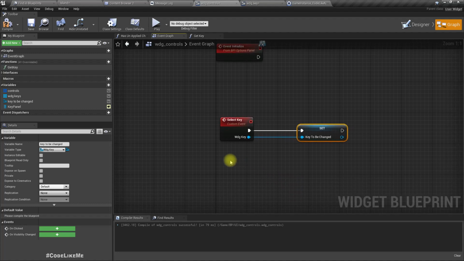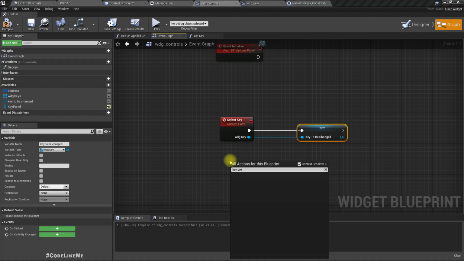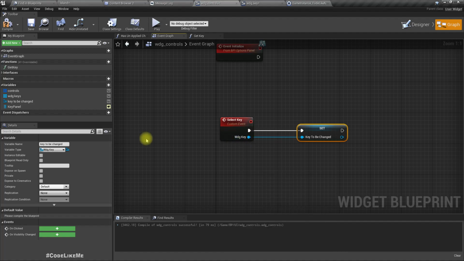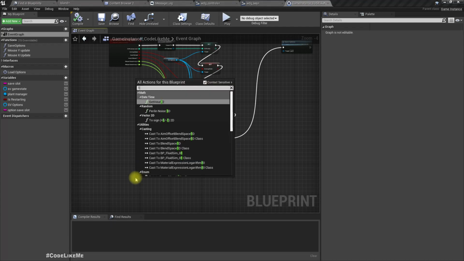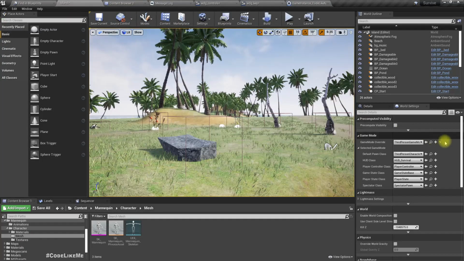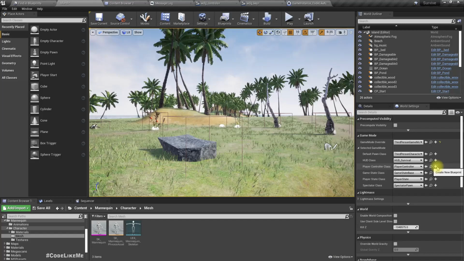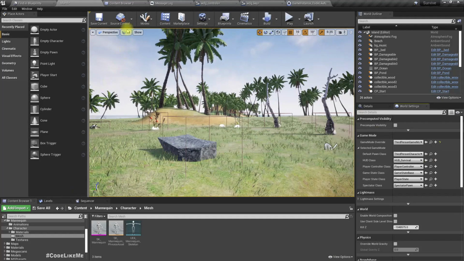And in order to detect new key presses, actually we can't have any key press events here, not in the game instance as well. Yeah, but we can catch key presses in the player controller. Oh yeah, actually we haven't used a custom player controller, but let's create one.